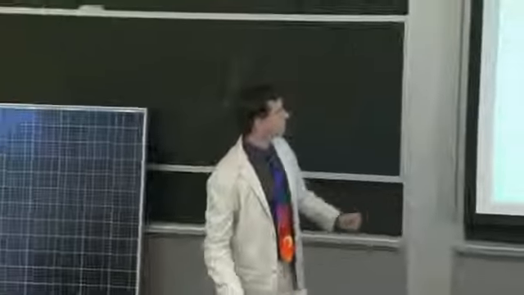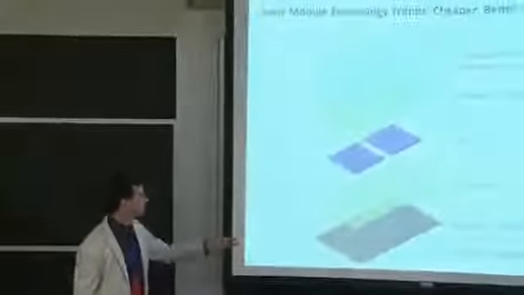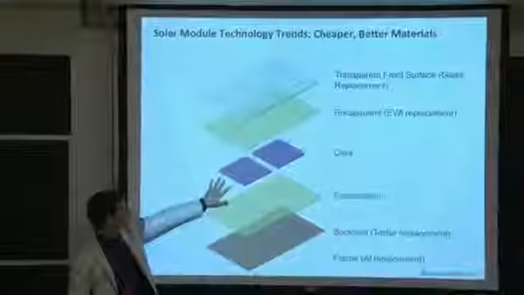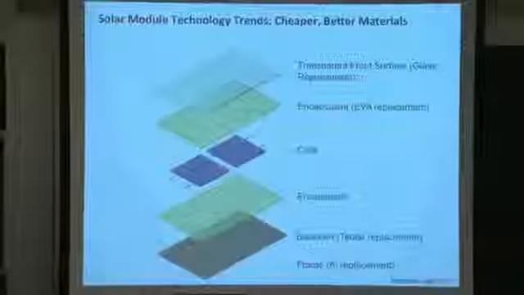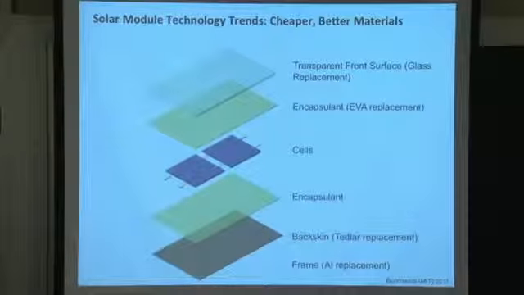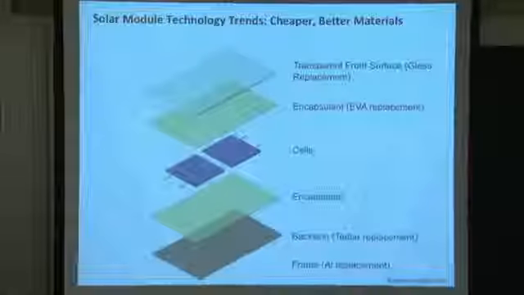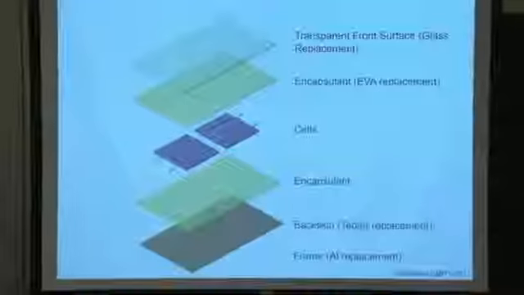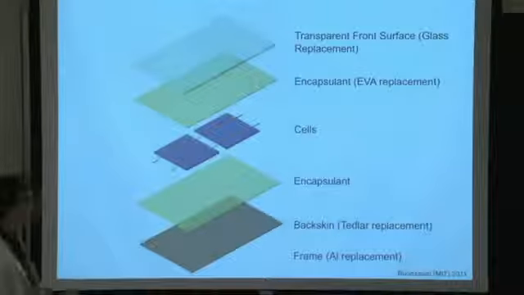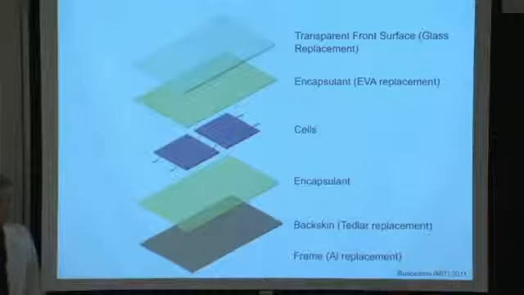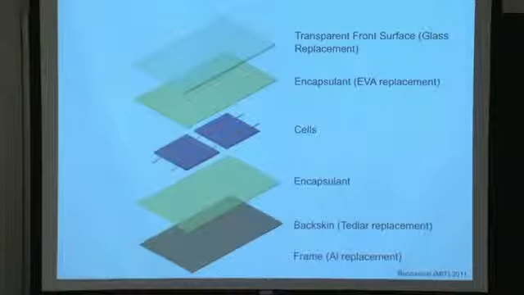So to put this into another, fancier three-dimensional framework, we have our interconnected cells, we have our encapsulant above and below. The encapsulant material is an interesting thing. It's solid at room temperature, but it begins to flow at around 150, 175 degrees C, which means if you've ever put a plastic bottle in the oven, and you've noticed how it begins to melt and sag and droop, that's essentially the type of flow that you would experience inside of this encapsulant material. And it flows around the cells, and it fuses them together with the glass on top, and they stick together once they cool down to room temperature.